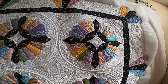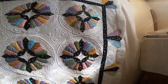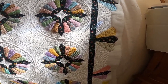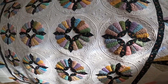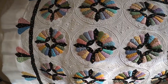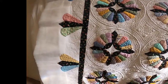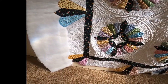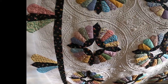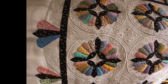Can you comfortably quilt with rulers? Can you do echoes? Can you do swirls? Can you do ribbon candy? Can you do wishbones? If you can do those four or five things, you can quilt this quilt. So from here on out, don't let intricately quilted quilts intimidate you. You just got to break them down into their parts and then quilt one part at a time.